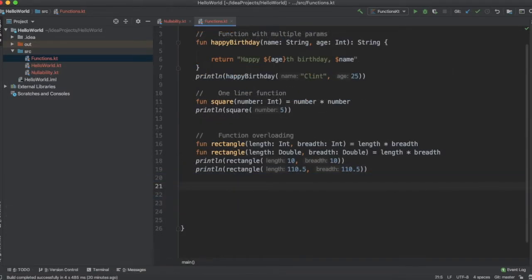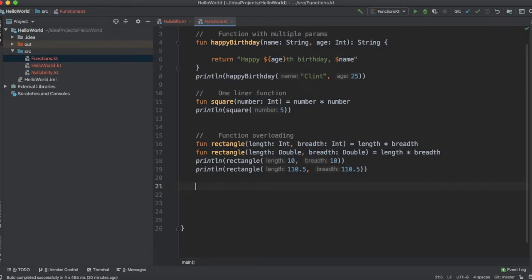In Kotlin, you can have multiple parameters for a function, but sometimes we may not know how many parameters we need to pass when writing the code. A function can take an arbitrary number of arguments, but they must all be of the same type. Adding vararg to a parameter definition will change the parameter from type to array of type.